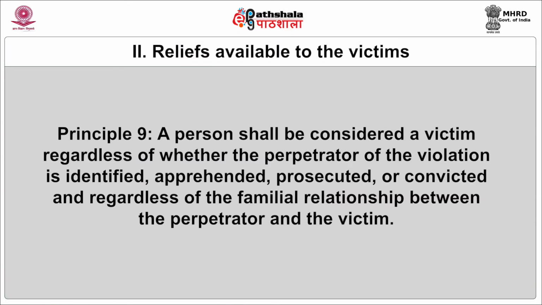Where appropriate and in accordance with domestic law, the term victim also includes the immediate family or dependents of the direct victim and persons who have suffered harm in intervening to assist victims in distress or to prevent victimization. Principle 9: a person shall be considered a victim regardless of whether the perpetrator of the violation is identified, apprehended, prosecuted or convicted, and regardless of the familial relationship between the perpetrator and the victim.